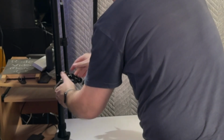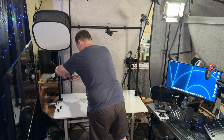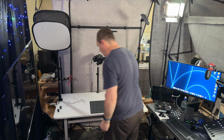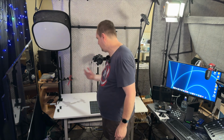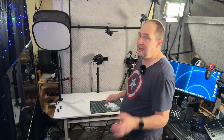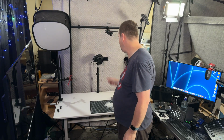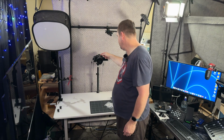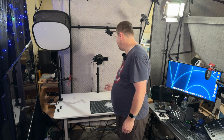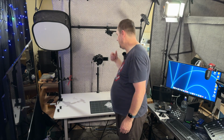Now I think this one might be a small rig one, and the Neewer ones are quite identical. So articulating arm, put in position, lock it in place, boom. I can adjust that to be angled towards where I am sitting. Now, with my top-down and typical unboxing, I have my top-down camera. I have the camera I speak to, so this is probably going to stay here. This is just a separate desk-mounted mount. That's just going to sit there and do the same thing.